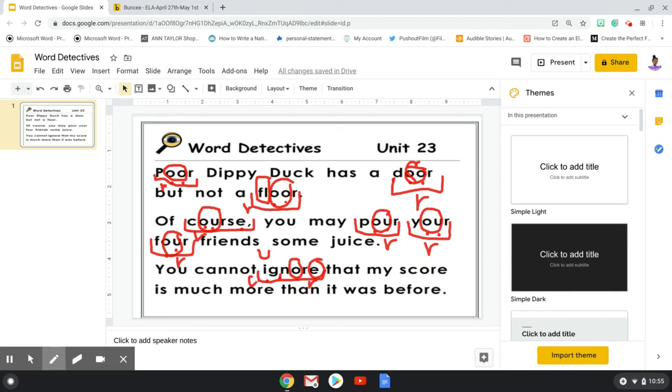The next word is score. So dot those vowels. We can box that beginning blend, and both the O and the E will be captured, and it's one syllable, and it's a robot syllable. The next word is more. Let's dot those vowels and capture the orange and Magic E. It's one syllable, and it's a robot syllable.